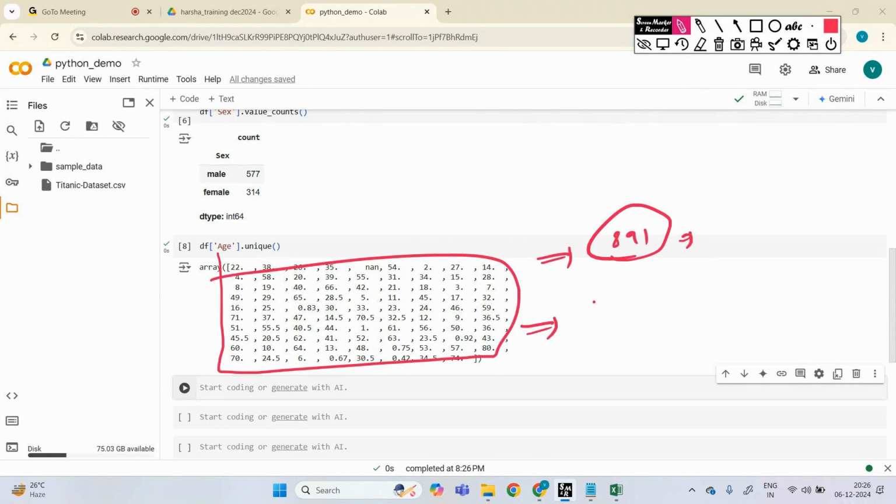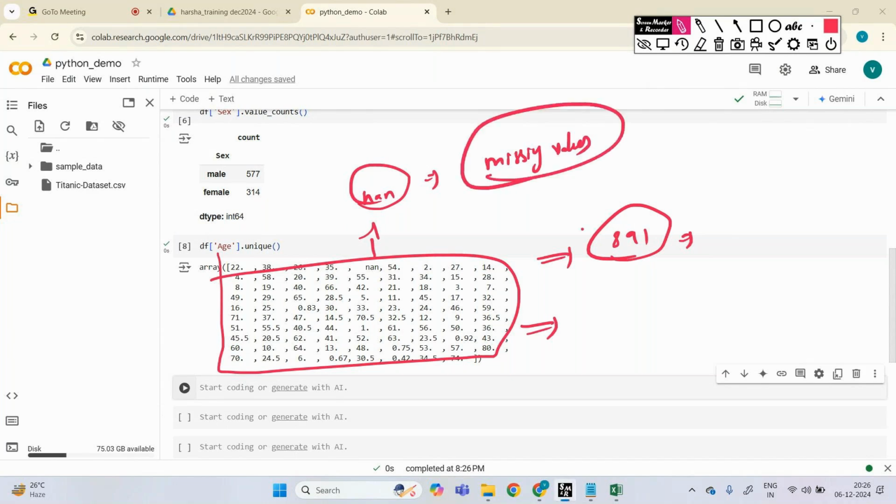Here you can see NaN, missing values. How many missing values are there in each column, from 12 columns?